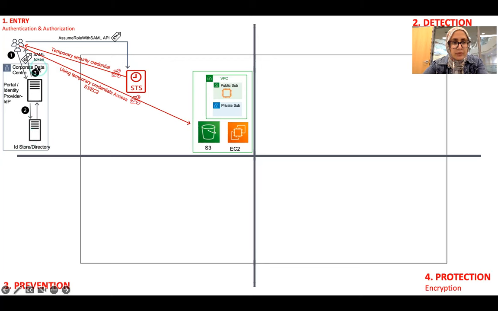A SAML token is provided to the user. They take that SAML token and call the AssumeRoleWithSAML API, and they go to the STS. The STS provides the temporary security credential, and they use that temporary security credential to access the services within AWS. So that's pretty much what it is.